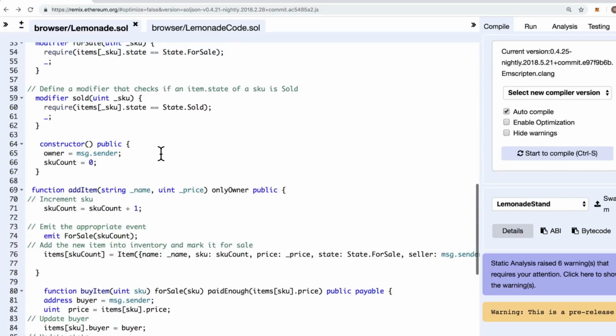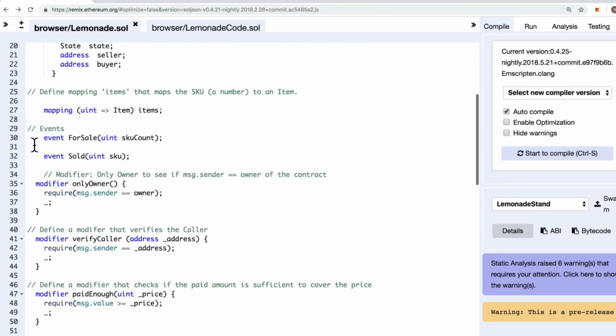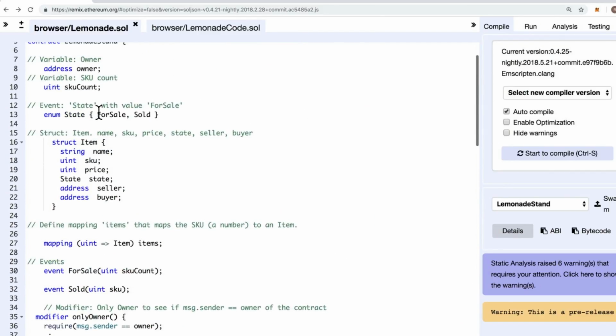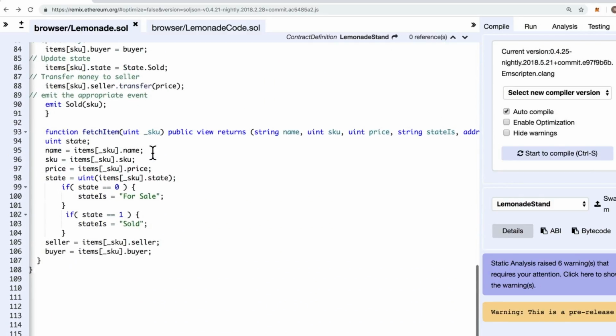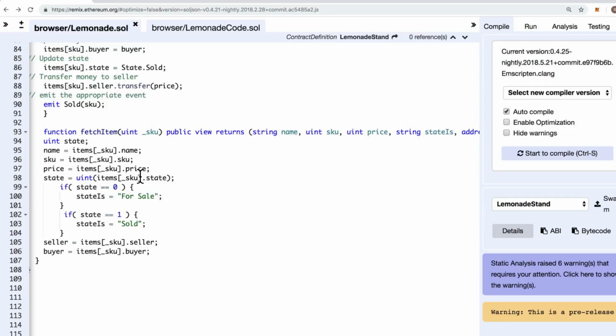So let me in fact go back and show you how enums are. We've probably learned that in our Solidity section, but if you look at this value, if converted to uint, it will return a 0, and this will return a 1. So if you access, this is exactly what we're doing right there. We're accessing the mapping and then the state, and then we're converting it to uint. So either we get a 0 or a 1.